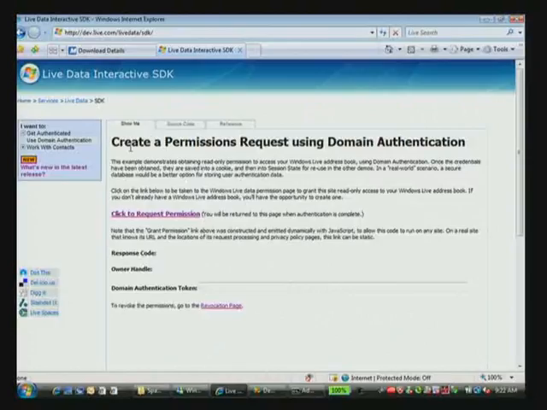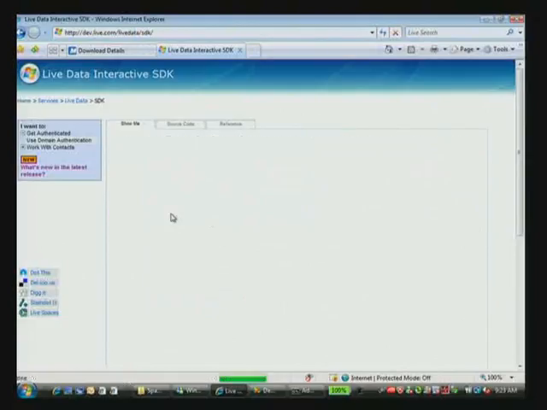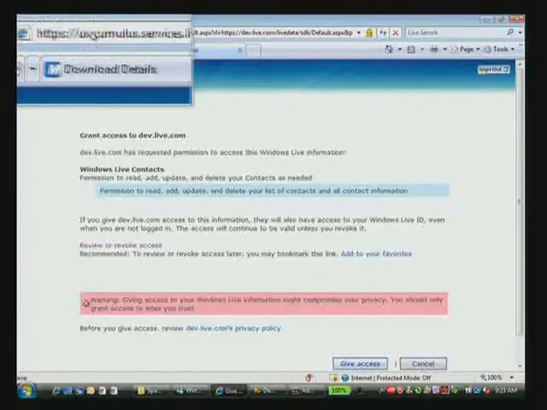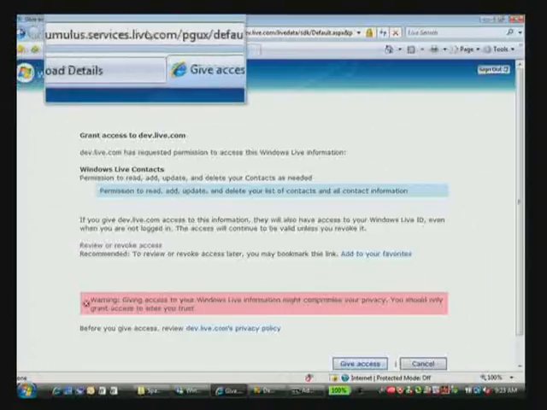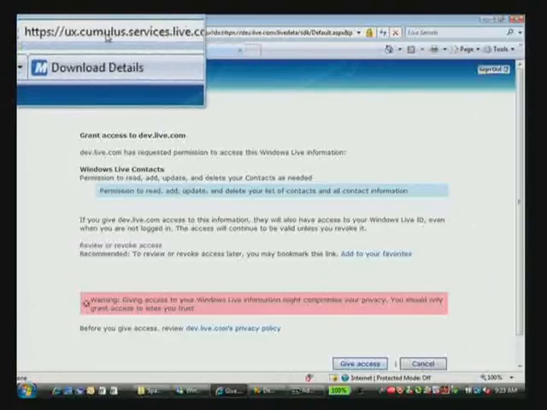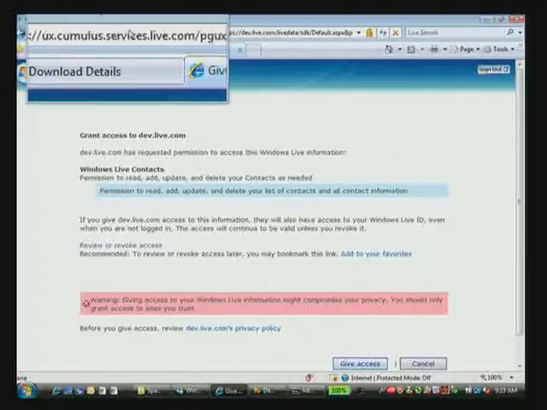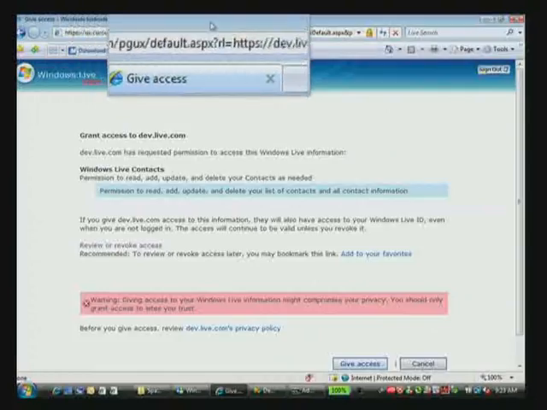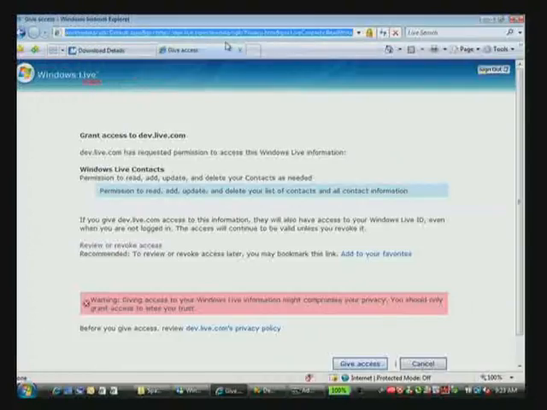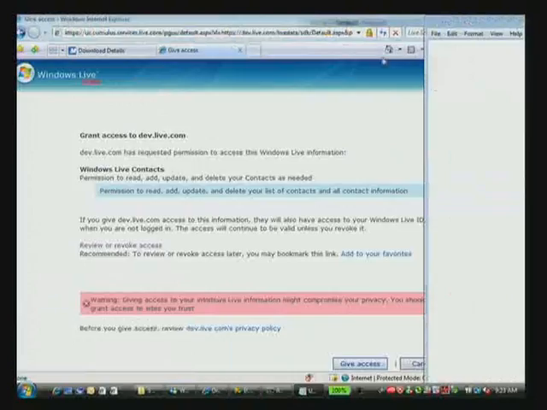So let's go, and the first thing we need to do is grant permission to a website. So right now, dev.live.com is the website we're on. So we could choose to request permission. Now let me just click this, and then I'll grab a copy of the URL. Once I've clicked this, it takes me out to a live.com website. So this is the user experience on Windows Live Data. Cumulus is the code name because we're still in alpha. And then the permission granting interface, and then the return URL. So I'm just going to grab this, and we'll decipher it a little bit more.